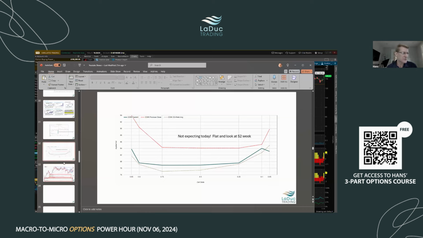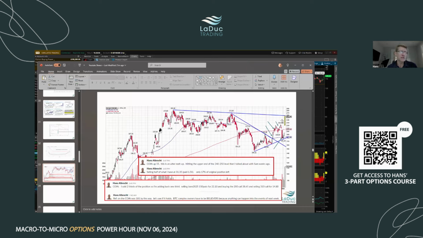Now, I wouldn't be surprised, as I'm sure you wouldn't be surprised, if we kind of pause here. So I sold some almost near the close here. I've kept a third. So I sold my first third that I bought at 1.81 at 2.26 or 2.27 this morning, which was a wonderful, lucky pass at it. Then I said, I'm going to hold on to two-thirds. And it was the right thing to do. So I sold the second third around 2.54. So I got 31.35 for this one. I paid $1.50, sold it for 31.35. Now I've got another third.